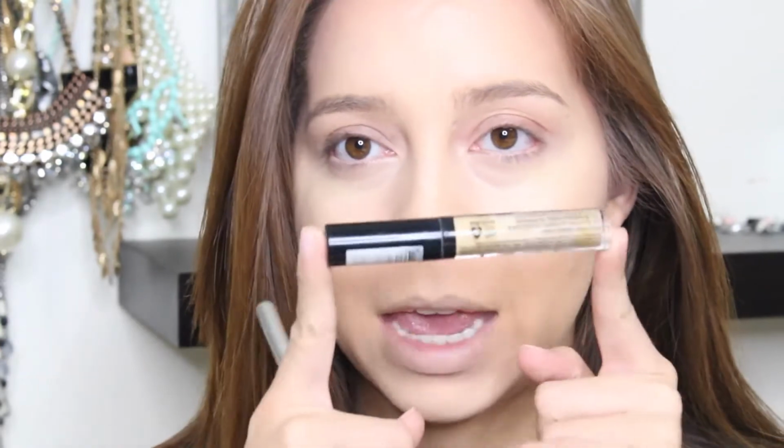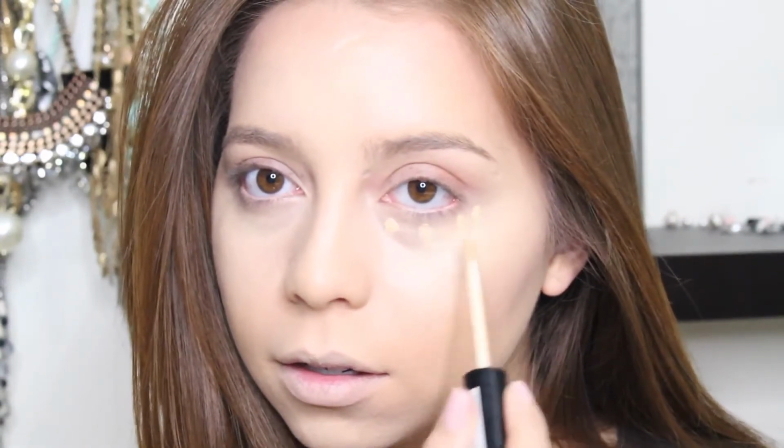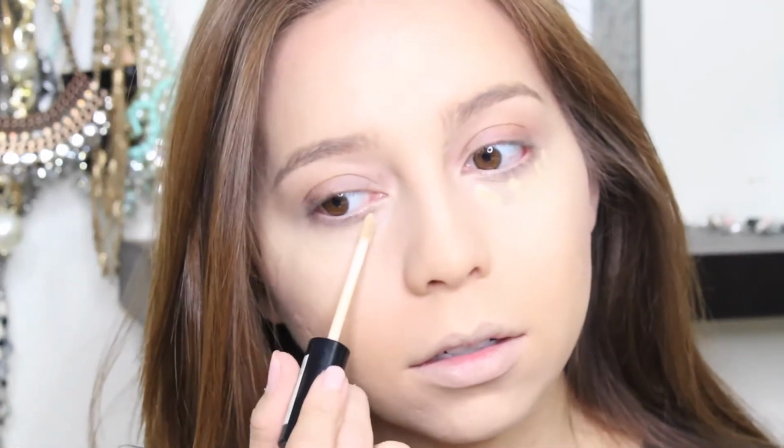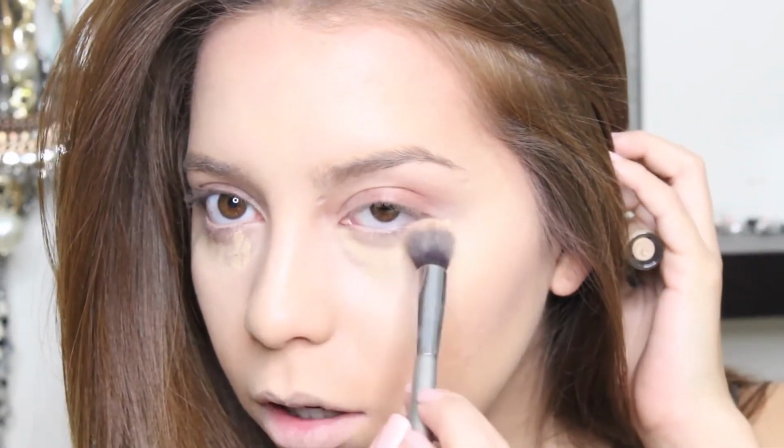And I'm using the NYX HD Concealer in Beige. This is my favorite concealer. I love it better than the NARS Radiant Creamy Concealer. This is definitely a lot more blendable. I love it. So I'm just gonna put that on, and I'm going to blend that out.